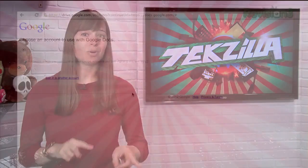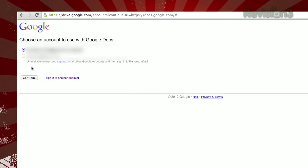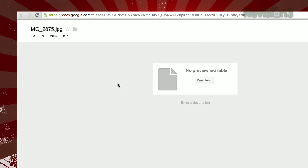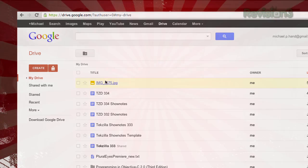One small issue though: I notice that it will give you a link on the final page to go back to Google Docs, but if you have multiple Google accounts — some with Drive capabilities and some using the old school Docs — it will take you to the Docs account, not necessarily the right Drive account. I'm sure this will be worked out once all the Doc accounts move over to Drive, however.